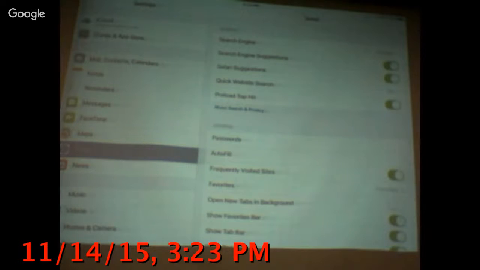Or you can search for Safari if you want, but it should be in here. Right there, Safari. And then under the general section, there's passwords. Yeah, there it is.